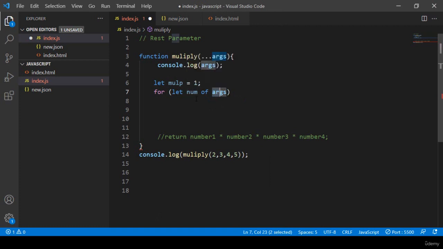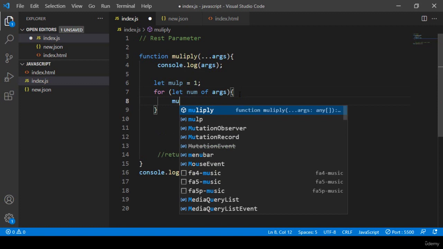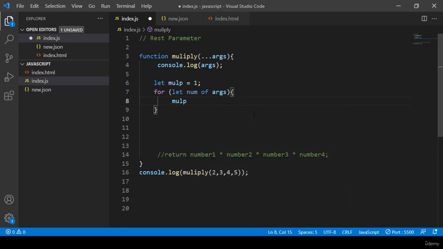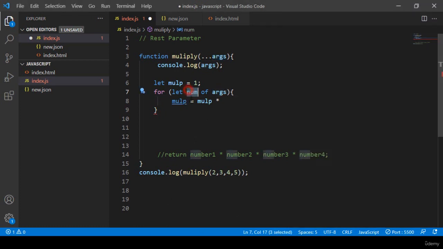Perfect. So now I have everything in this number, right? So I want to do here, I take another multiple, and I start that variable, it will start from 1. So now this will be multiplied with this number, because I have already gotten all of the argument values. I have already taken that argument value with this, that is in our number. So now that will start with 1 and then multiply the data.